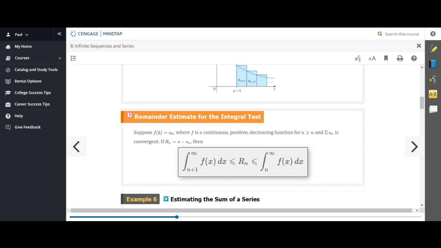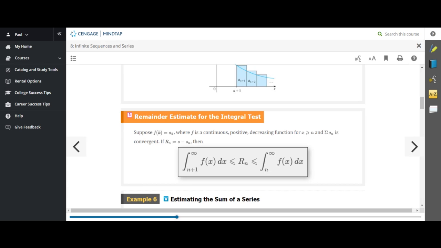The remainder R sub n, it turns out, there's a remainder estimate for the integral test that says the error in the nth partial sum, as an approximation of the true sum, would be between these two integrals. What's more interesting is the integral on the right, because it gives you an upper bound on your error. That's called the remainder estimate. So these are the theorems, the ideas behind section 8.3.